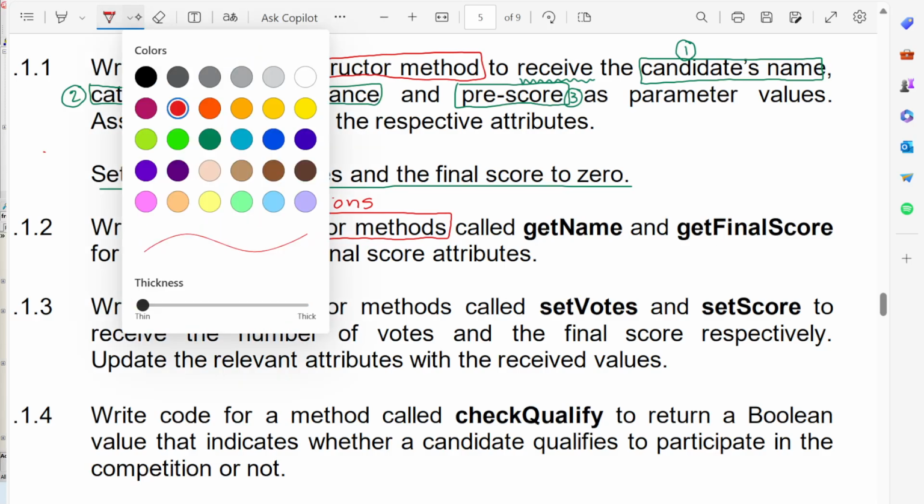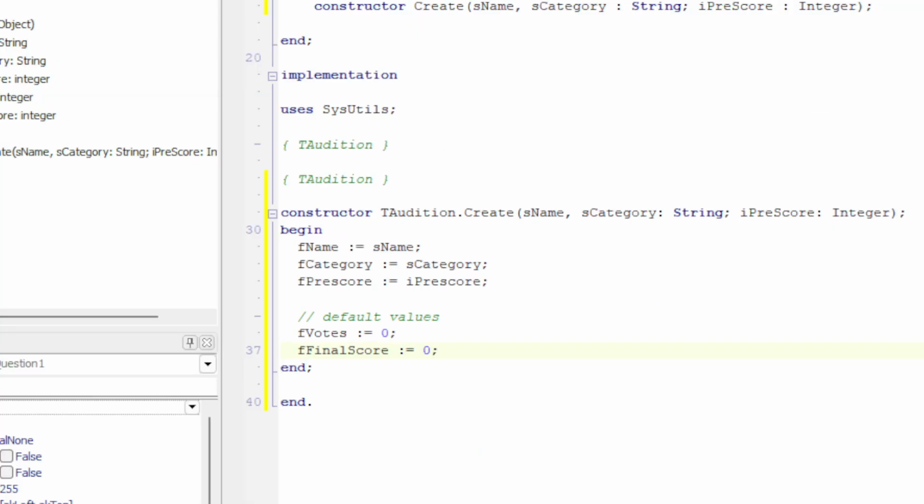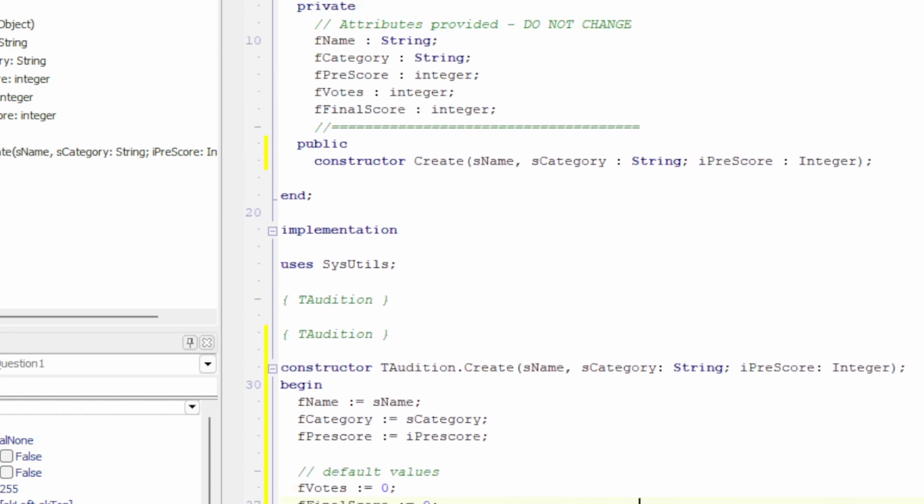Now, our last question is always, what do I need to return? Well, I need to return this string, which is going to be fName, and I need to return this. I think this is an integer. Let me just check actually. If final score is an integer, that is correct.